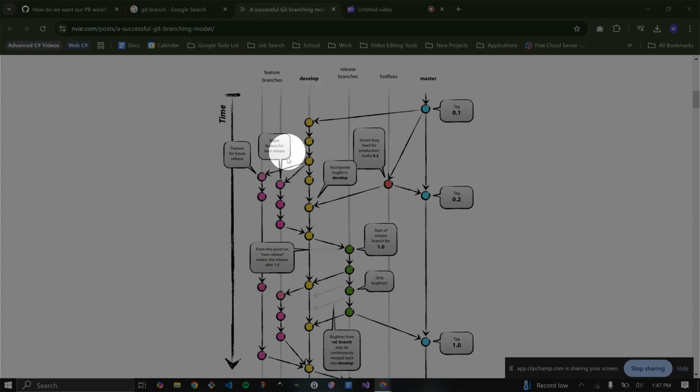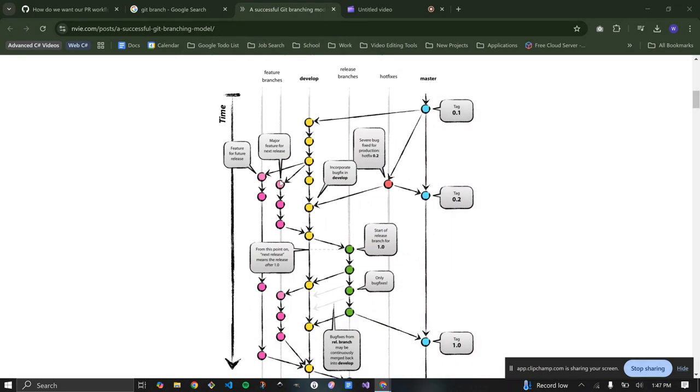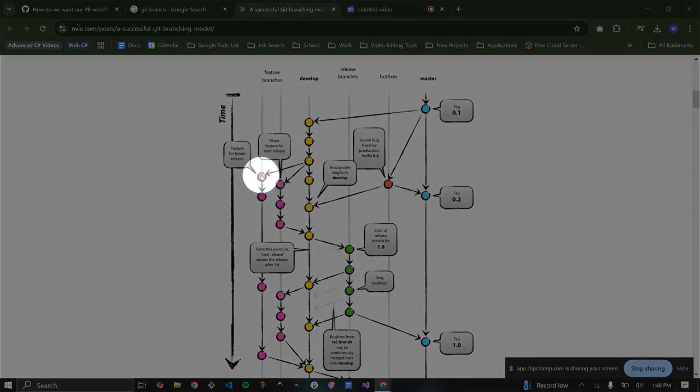The idea is that developers have a habit of wanting to put our code back into a common branch just so that we can share each other's work. And that's only one way to share each other's work. You can always just merge any two branches together. If I wanted to pull data from this feature branch over here, I could just pull it over.